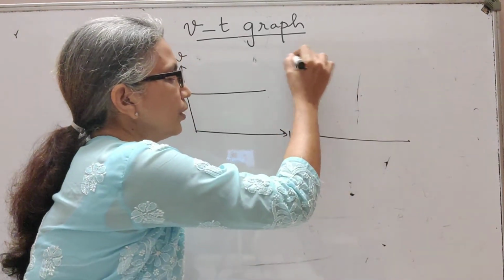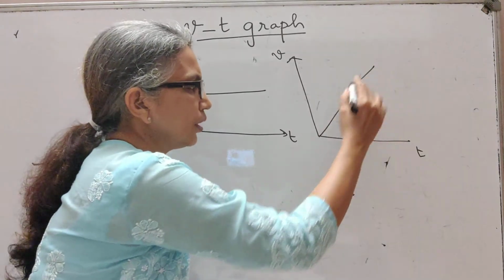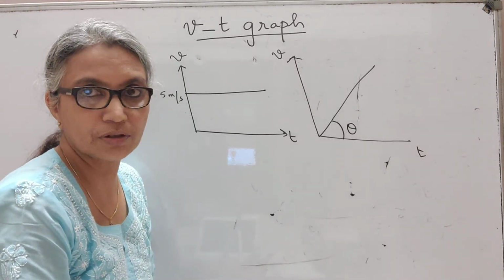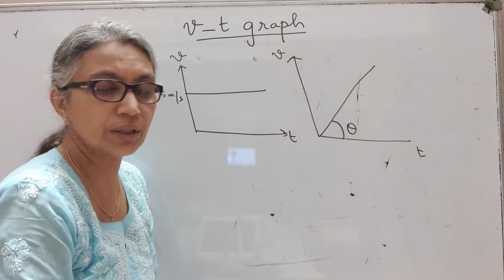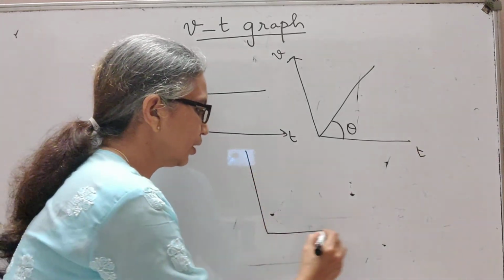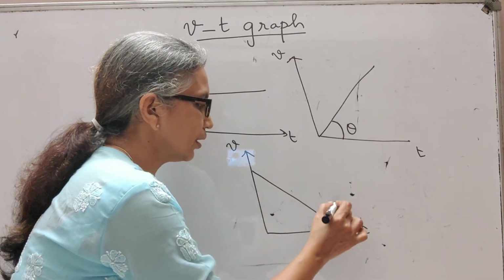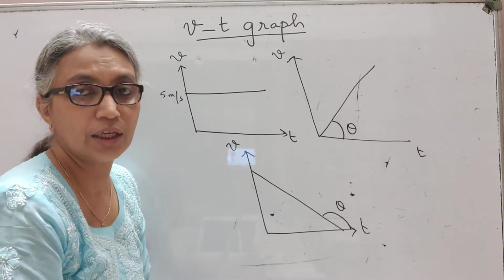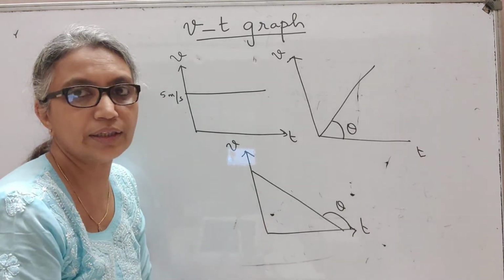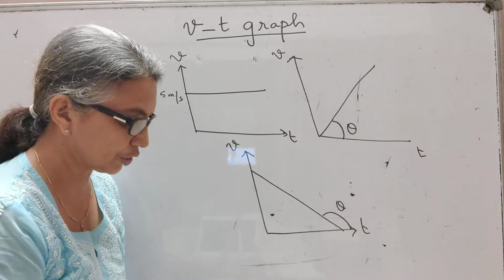Then this line, this one, VT graph. Let's say the slope of the line is a constant everywhere. You will see that this is an acute angle, and tan theta for acute angles will be positive. So this represents a VT graph of a body moving with positive acceleration. Similarly, you have a VT graph for a body moving with negative acceleration like this, because you will see that the angle that the line makes with the positive x-axis, theta, is obtuse. If theta is obtuse, then tan theta represents a negative slope. Negative slope means negative acceleration for a VT graph. So this is the VT graph of a body moving with negative acceleration.